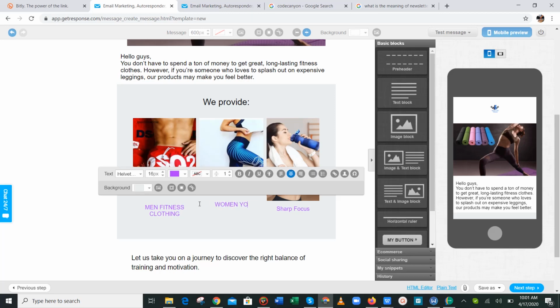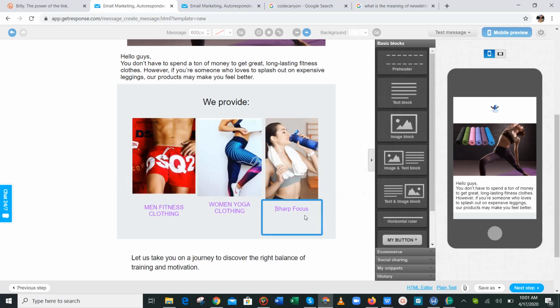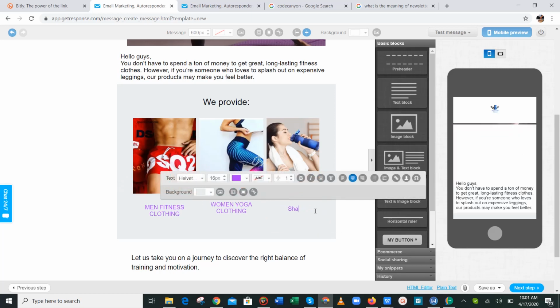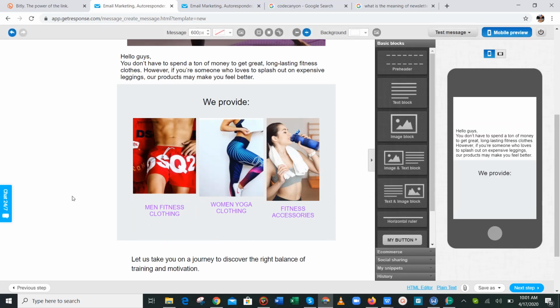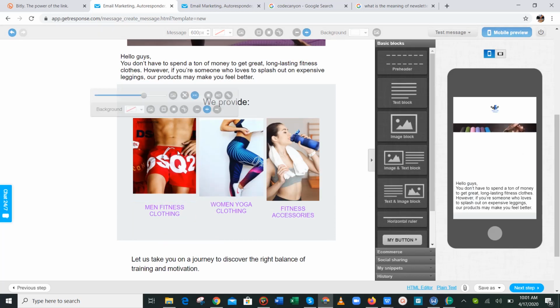Men yoga clothing. Fitness accessories. So you can see. Now it will be better for me to add link into these images.